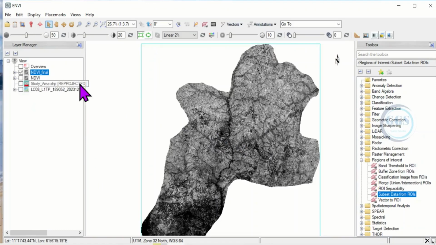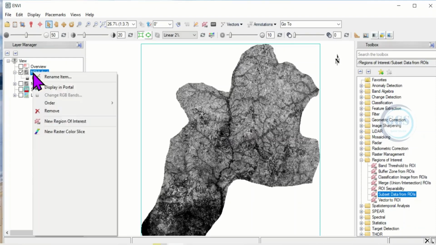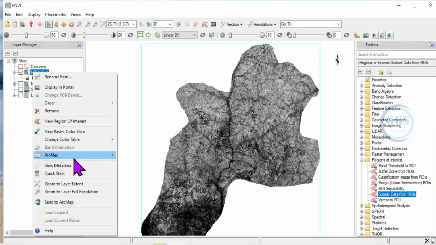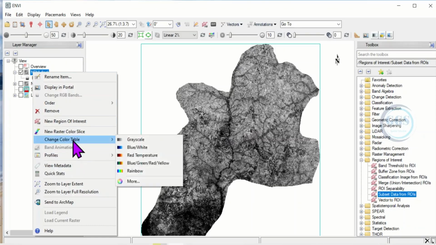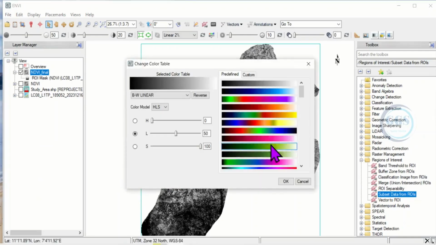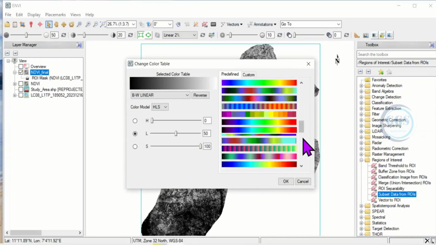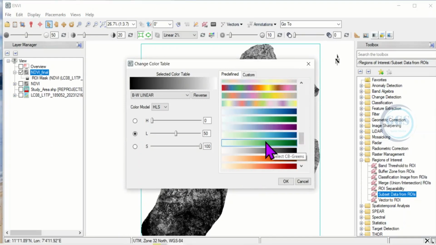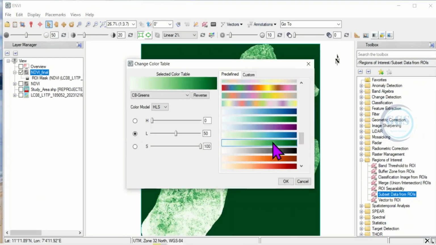So what we can do at this point is to change the color. So to change the color, just right click and then come to change color table and click on more to select any color of your choice. So you can scroll down and choose any color of your choice.